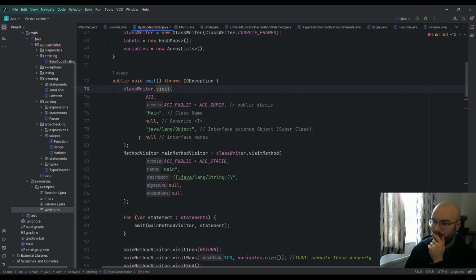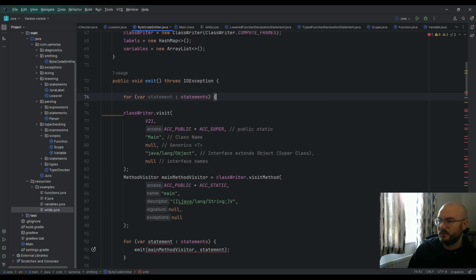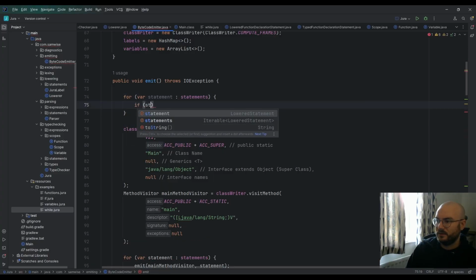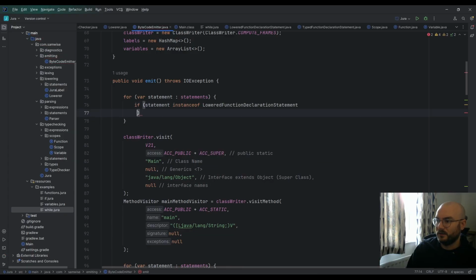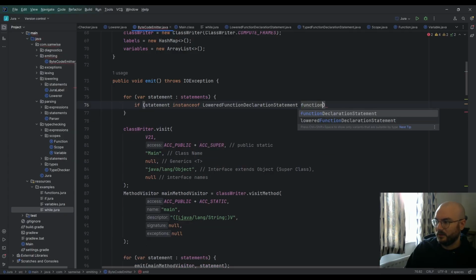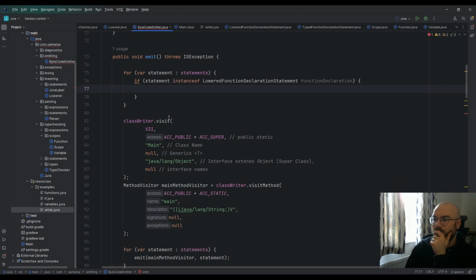But I think what we should do is, before we emit that, say for var statement in statements, if statement instance of lowered function declaration statement, I'll just say function declaration, we should emit this first.